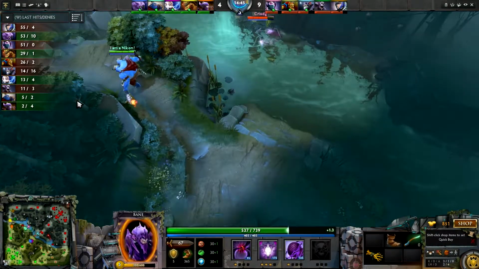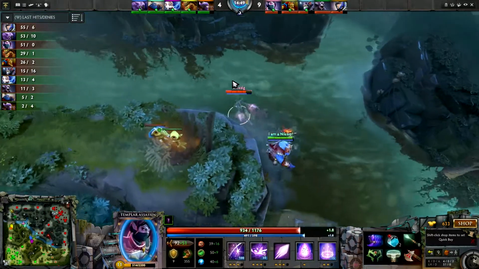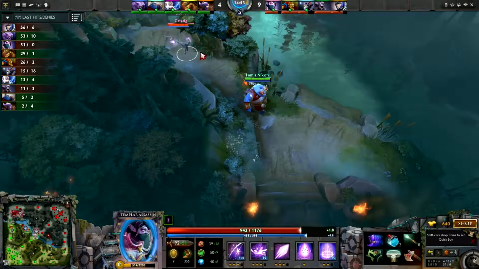But right now we got TA rotating, and she's going to meet up with the Ogre. Yeah, she's got an Invoker, and she sees the Ogre. Ogre just kind of, oh, come on, there she goes. She wants it now. She's going for it.